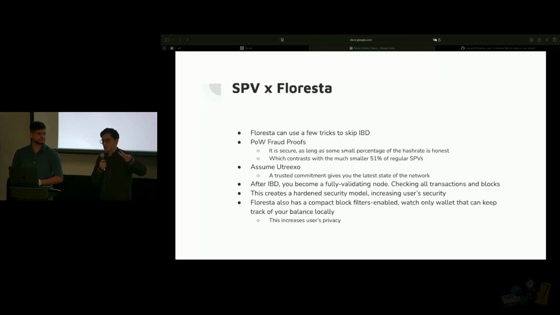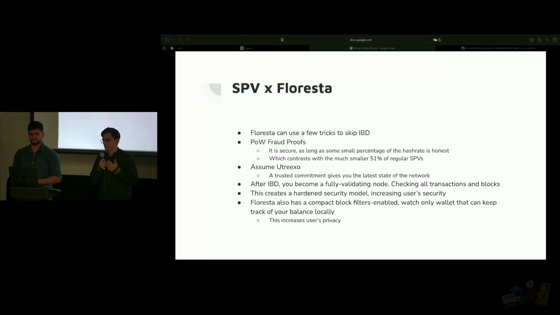So if those two premises hold, you will follow exactly the same chain as a full node. The minority is hard to pin down to a number because of variance, but we are working with a greater than 95% majority. So someone attacking a client that implements proof of work fraud proofs needs more than 95% of the hash rate.